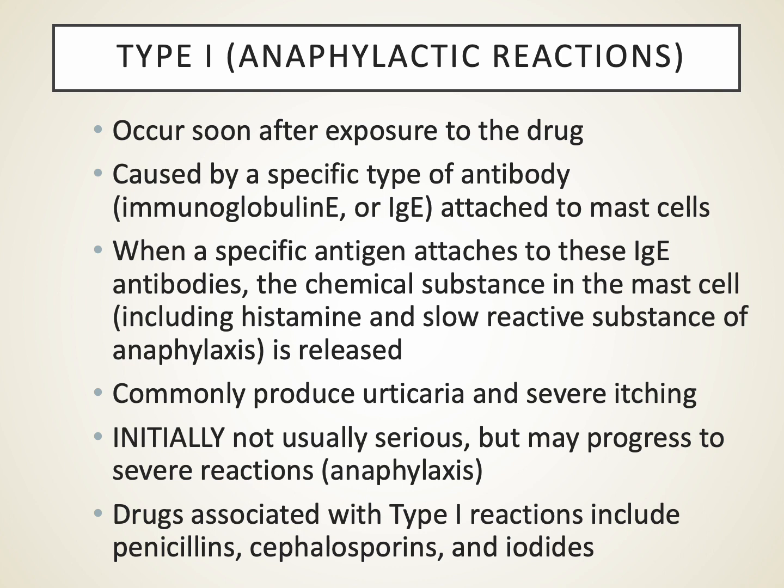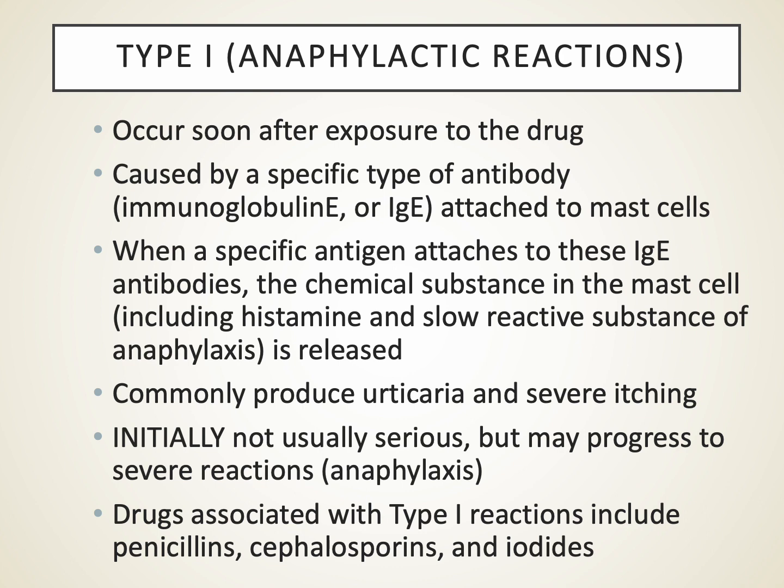So type 1 occurs soon after exposure, usually the second exposure to the drug, but you may not know about the first exposure. For example, patients who have a full-blown anaphylactic reaction to penicillins, their reaction may be the first time they ever took a dose of penicillin, but maybe their prior exposure to penicillin was related to antibiotics used in meat products or in animal feeds or something. So they really had an exposure to penicillin before. It's just that we don't necessarily know what that exposure was.